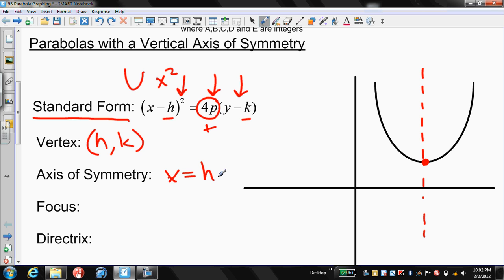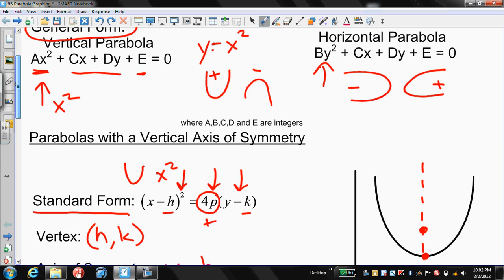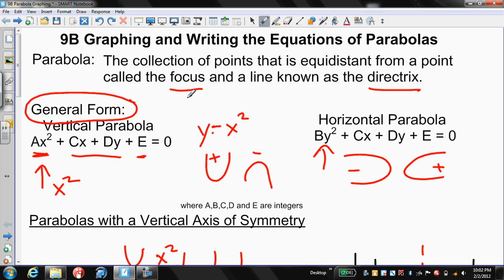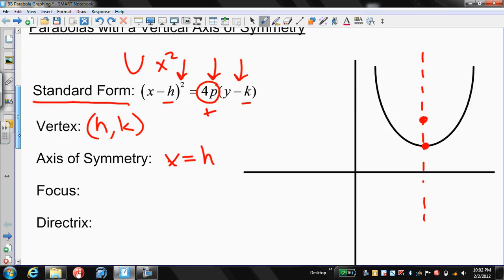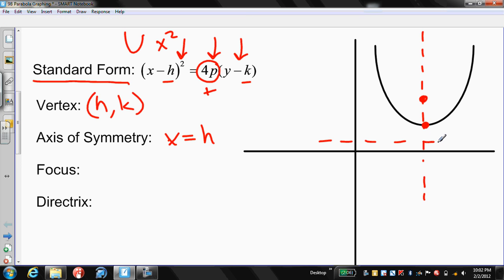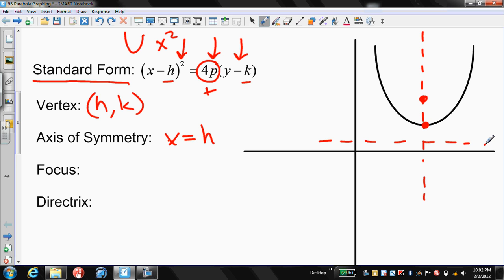The focus is the point also on the axis of symmetry, and it's up here. Now let's talk about up here, scrolling up here. A parabola by definition is all points equidistant from the focus and from the directrix. And what it means is, here we have two separate things. We have this line called the directrix. So I'm going to dash that in here. And that is right here. I'm just going to label that the directrix, just abbreviate it.